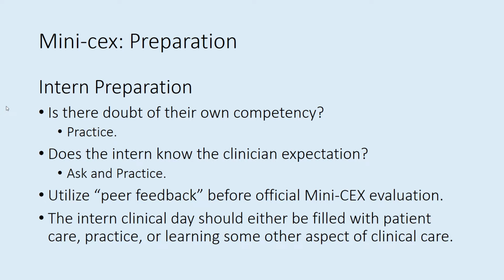Does the intern have doubt of their own competency? The intern should practice. Does the intern know the clinician's expectation? This is where the intern should ask, a conversation should happen, and then study and practice, hopefully with other interns, or maybe senior interns. Speaking of that, the intern should utilize peer feedback before an official Mini-CEX evaluation to get ready for that assessment. That's one of the most powerful ways that an intern can get ready for an assessment: to practice with another intern and then get that peer feedback, especially from a senior intern.